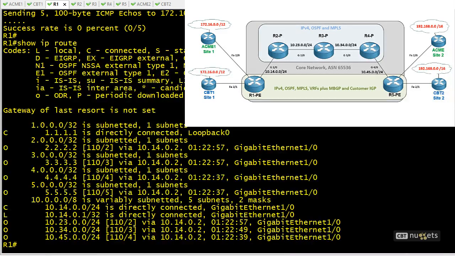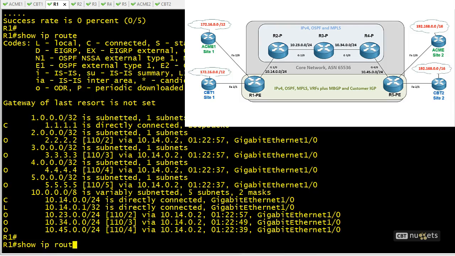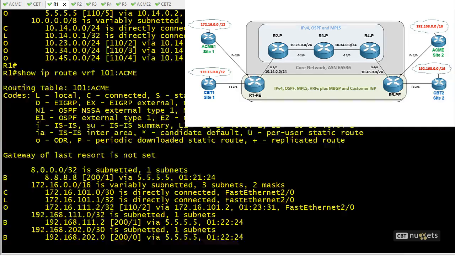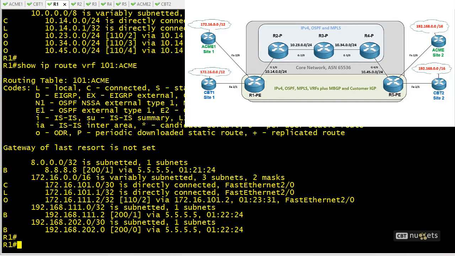Now, if we want to see the routing table for one of our VRFs, let's take a look at Acme. We'll do a show ip route, use the keyword vrf and the VRF routing table that you want to look at. So here it's showing us the routing table for 101:Acme. That's the VRF name. There's the route that we made in our last video that was up on Acme Site 2 that is being advertised over to us through the MPLS Layer 3 VPN.